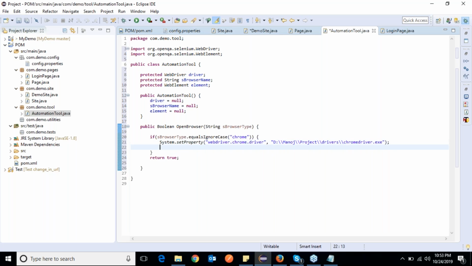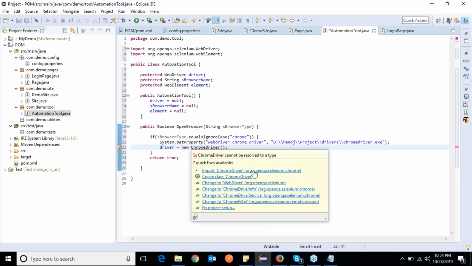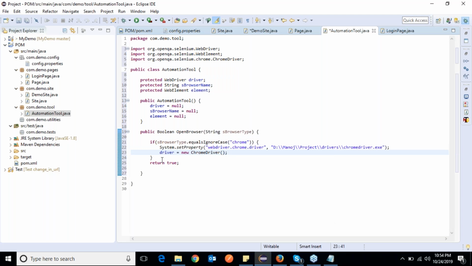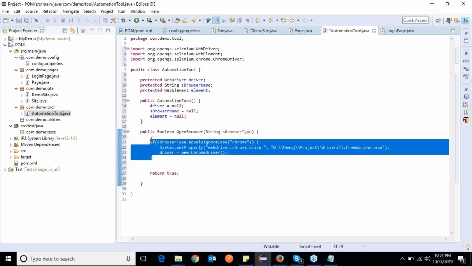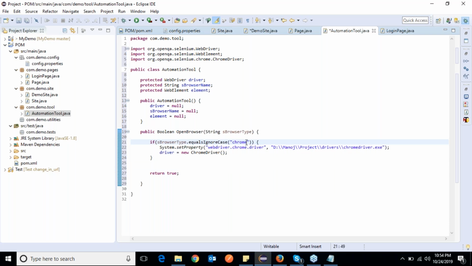We set the path and then I have to instantiate the driver. So Chrome driver instance, right? And this one I need to import. Okay. So team, based on conditions, you can pass based on whatever we are passing from the properties file.